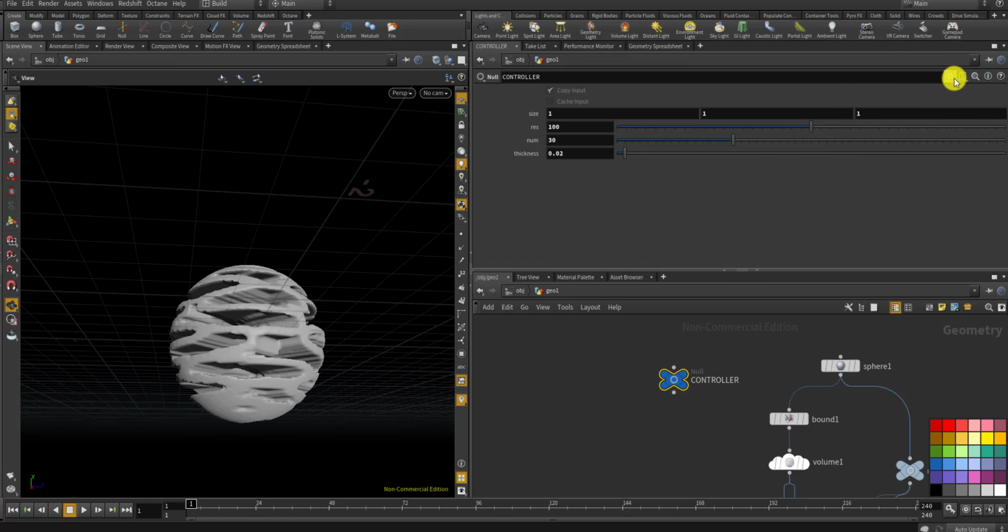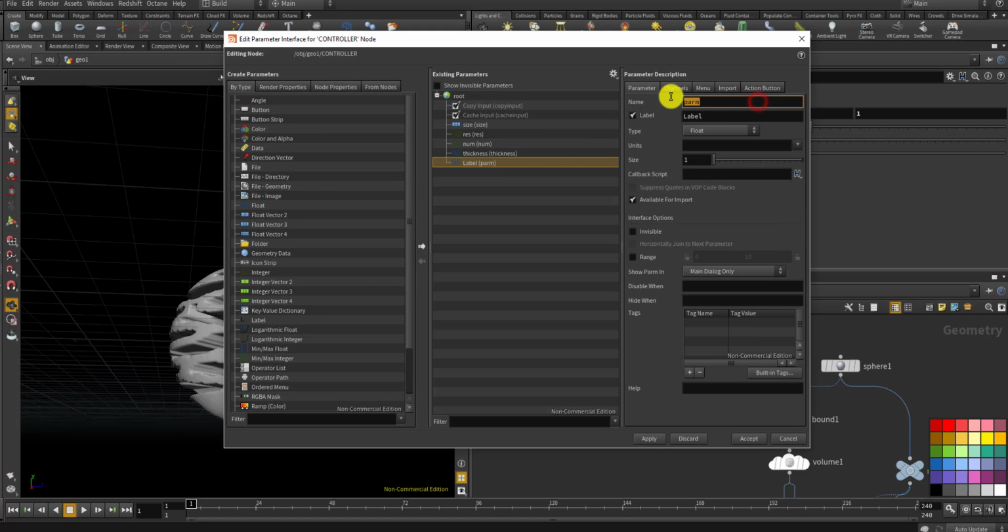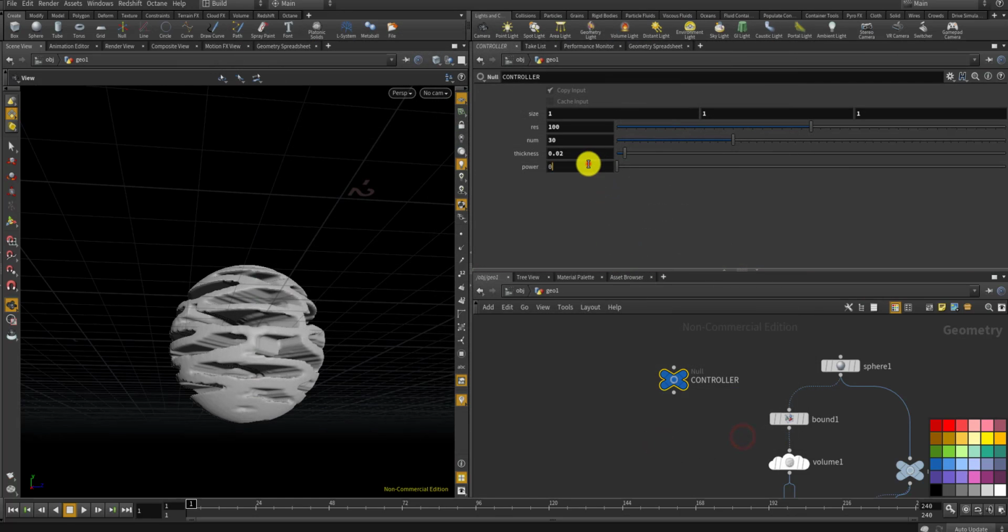Let me parameterize this one as well. Let's go to the controller, add a parameter called power. From maybe 0 to 10, apply, accept.